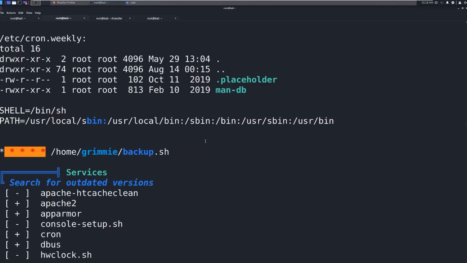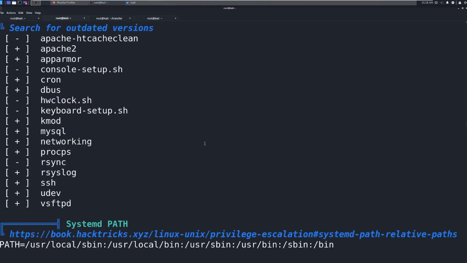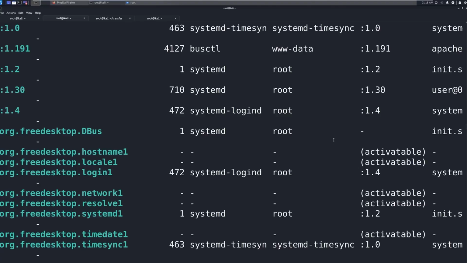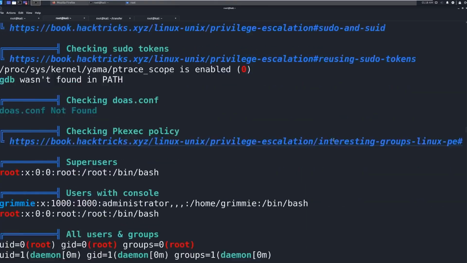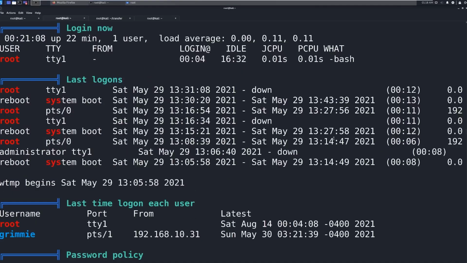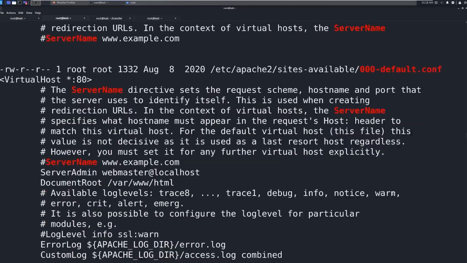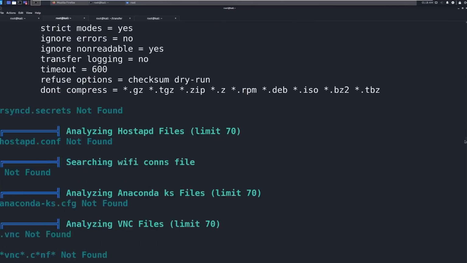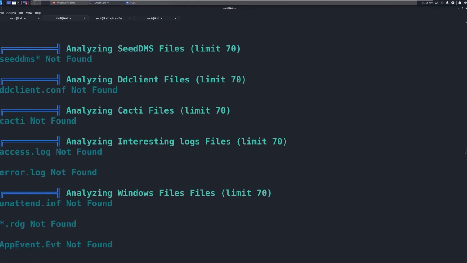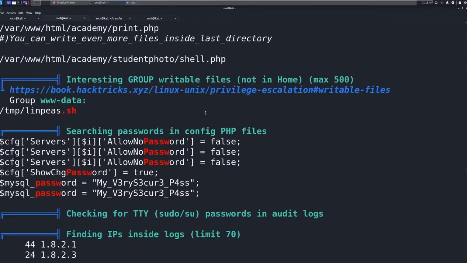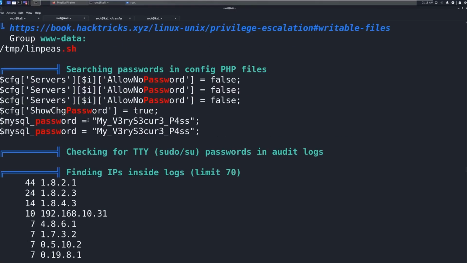And then from here, you're going to go ahead and just keep scrolling. So we come through, keep scrolling. And a lot of this is just information that is provided with us. What is of interest, and for this machine now, you're welcome to read through this. There's a lot of data to read through. I like to scroll through kind of really quick and just see if anything stands out. Not at this pace, but like right here, look, we're scrolling through and we see, hey, there is a MySQL password of my very secure pass. That is of interest to us.